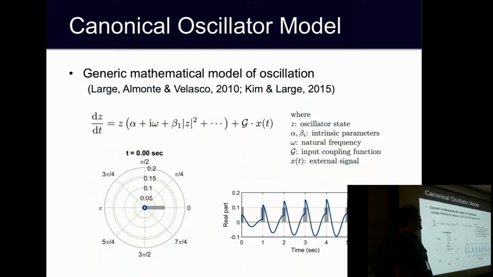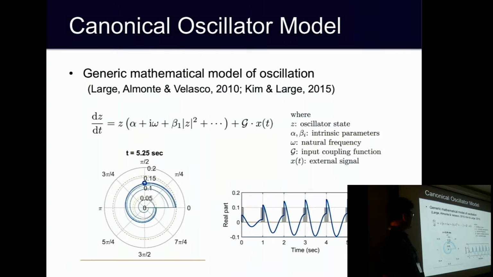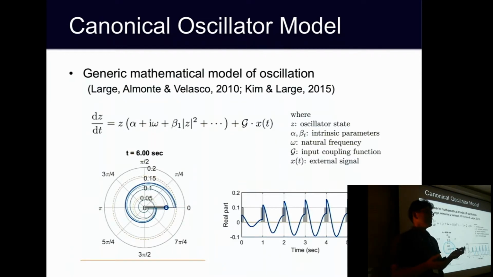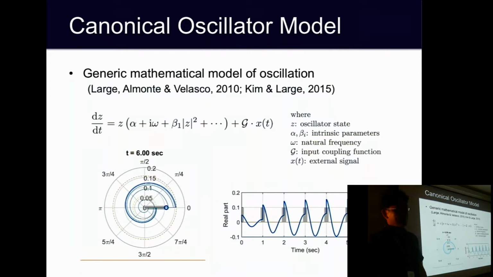Since the oscillator is a complex number, you can plot it in the complex plane. Here is the oscillator driven by an impulse train. You can see that it's just rotating in the complex plane while being driven. And on the right, that's the real part of the oscillator shown in time. When the real part peaks, that's when the oscillator's phase crosses zero. So that's when they fire, or they tap, if you will.